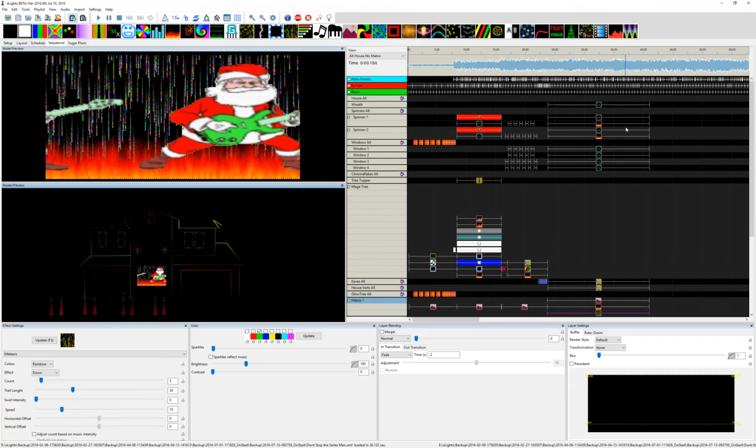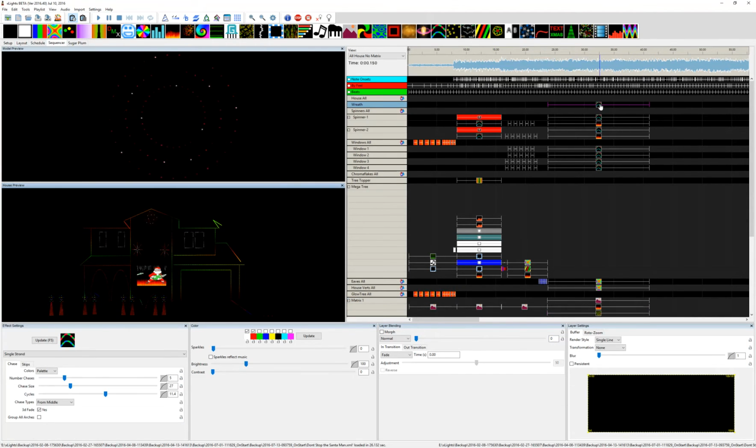Let's go back up to the top here. Let's kind of start at the top and work our way down. On the wreath, all I did here was from middle with the line effect. I told it from the middle, use single line, red and white, and use a 3D fade. And that's the effect I got. So this tool here, the line tool, has been instrumental. So simple, but so effective.